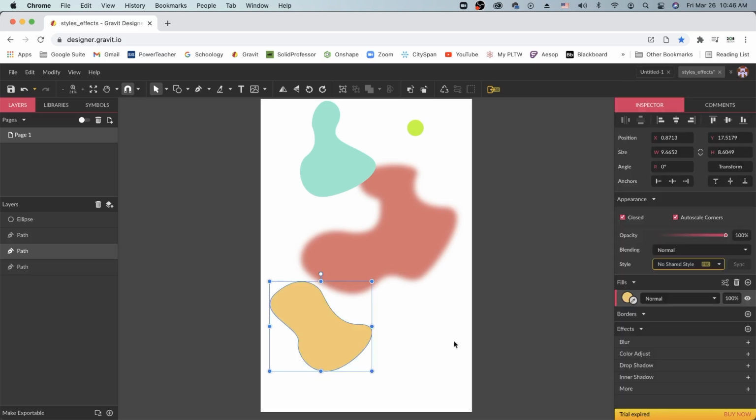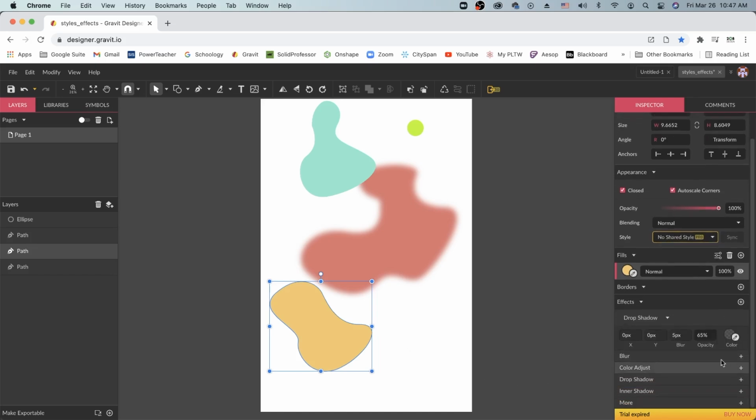Now, if you want to apply an outer glow instead, we would take a similar approach. We would first add the drop shadow effect. I would keep the X and Y at 0, but increase the blur so that there's kind of a glow already coming off of it, even though it's a dark color.